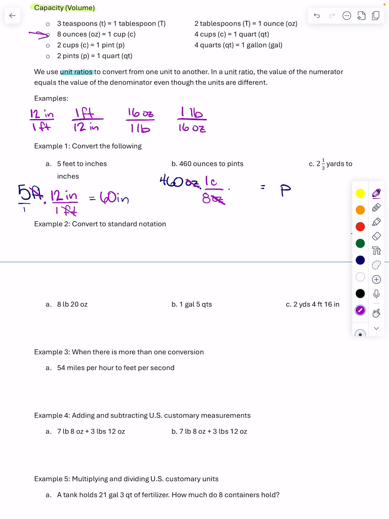I don't want cups, I want pints. And so one more time, 2 cups, and again, it's got to go into the denominator because I want cups to cancel. That's 1 pint. My cups cancel. And when I go to multiply this, I'm going to go ahead and do this step here. I get 460 times 1 times 1 pints. I got 8 times 2, which gives me 16 in the denominator. When I take 460 and divide by 16, I'm going to move my label. I get 28.75 pints.